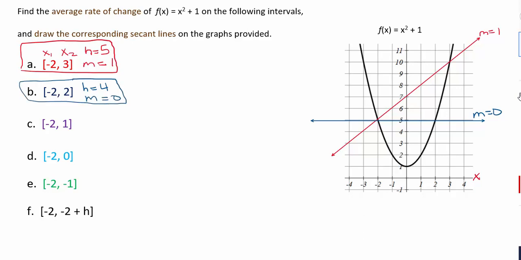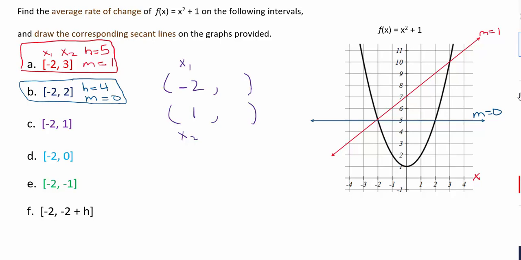In the next example, we are to find the average rate of change, or the slope, between 2 points whose x values are -2 and 1. So once again, remembering that those are both x values of points on the graph. To find the y values, again, you can use the equation given, or you can use the graph. The graph is much faster, but graphs are more inaccurate than equations.